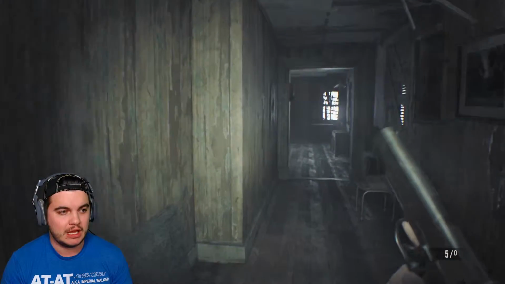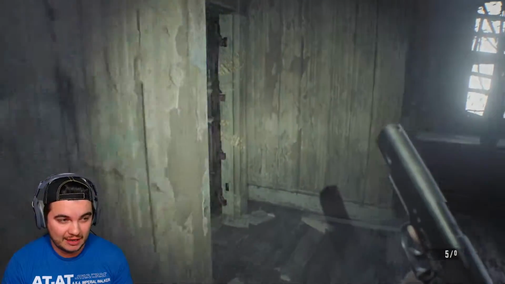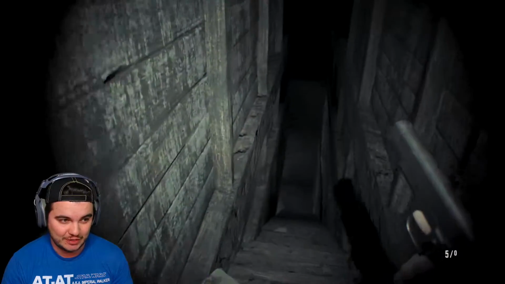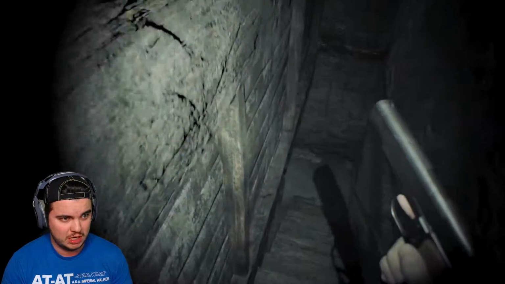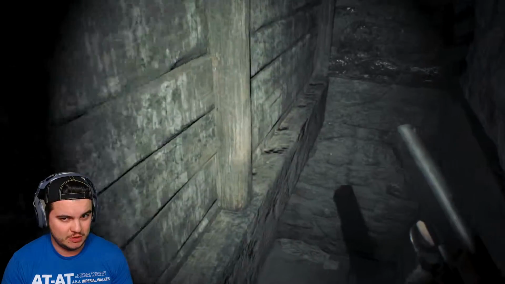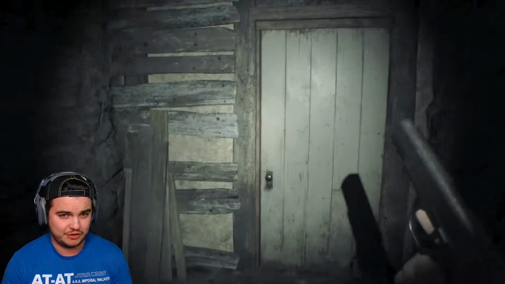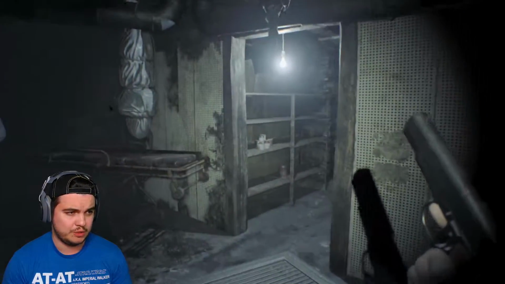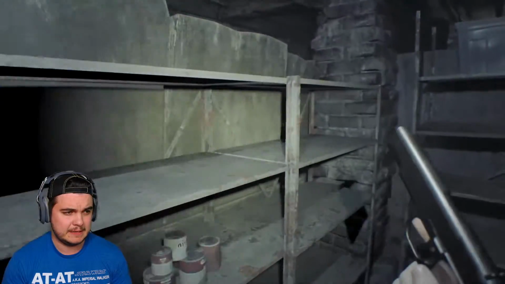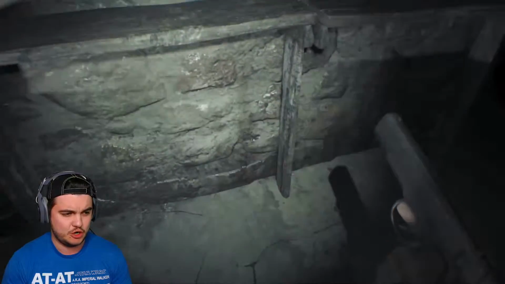Alright, so the nice thing to note is that since we already got the attic key, when you get the attic key and you leave the basement, he shouldn't respond. If he responds, I'm gonna be so pissed. But we should be okay to explore the basement and do what we need to without fear of death. I hope. Yep. Alright, because he has no purpose to be here, right?